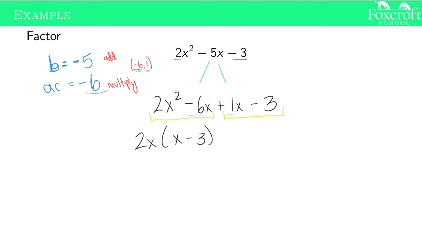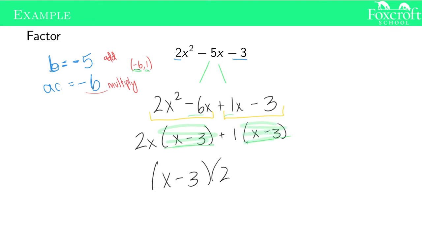All right, there's nothing in common in the second group, so I can just say I factor out a 1, and that leaves behind x minus 3. And now I unfoil this. I have these two x minus 3s that I can say is part of the answer. And what's left over if I get rid of the x minus 3s? All right, if I've gotten rid of the x minus 3s, you can see I have a 2x plus 1. So this is the factored form of that quadratic at the top.